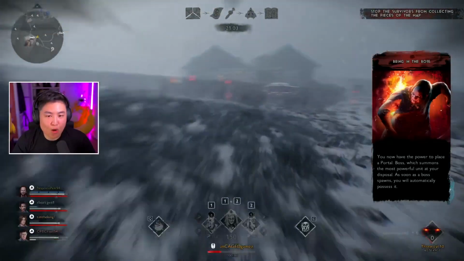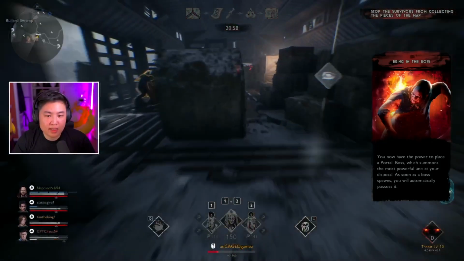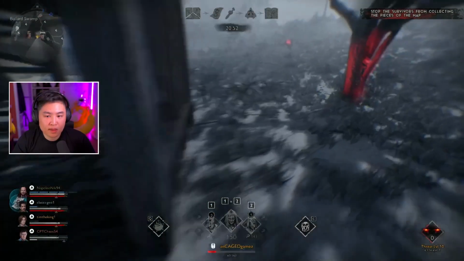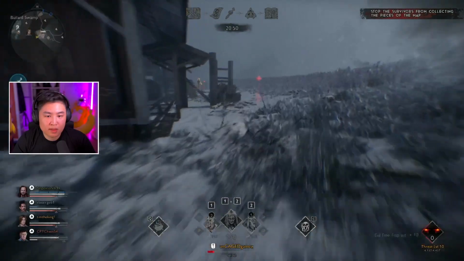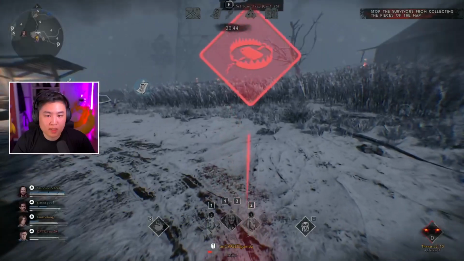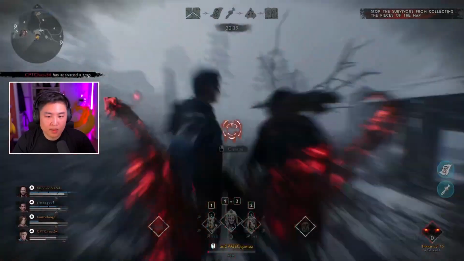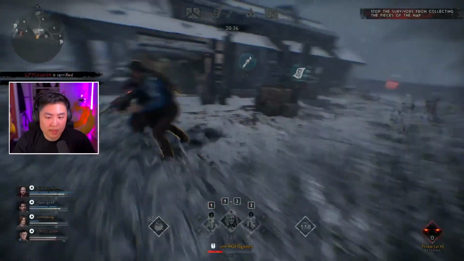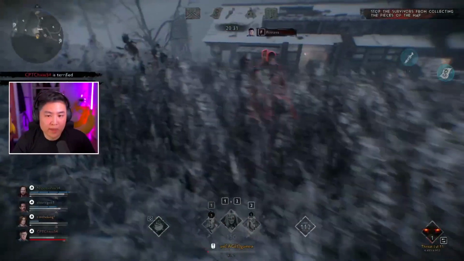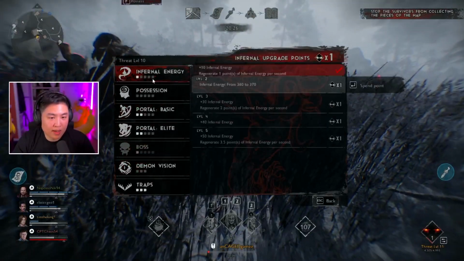Let's go, baby. Let's go. Plaguebringer. Let's bring the plague. Let's bring that plague. Come on. Got him. Very nice. Get him! Crab apples. What do I want?